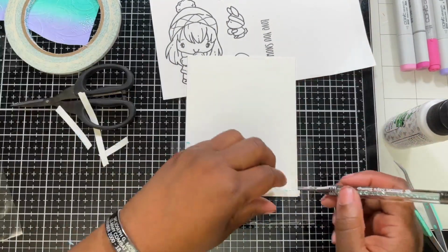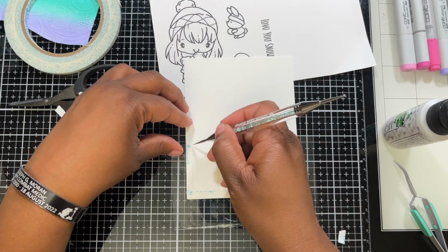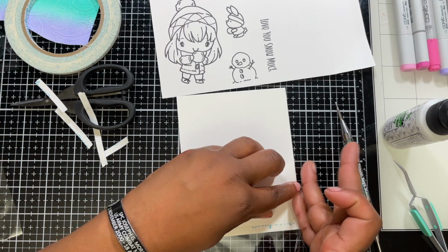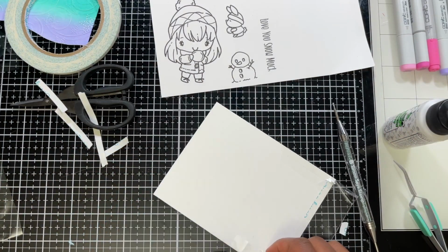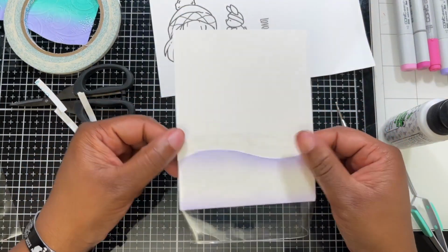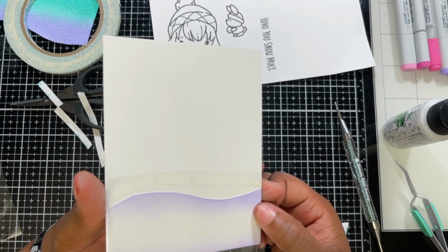I removed the backing from the two sides, and I left the bottom on because we're gonna need to put the glitter in. So I just removed the backing on the sides of the panel. I went ahead and folded that acetate over to the adhesive to give it a nice firm hold. So now we have it held in the front and then on the sides so our glitter won't escape.